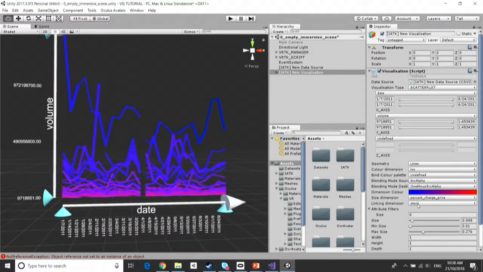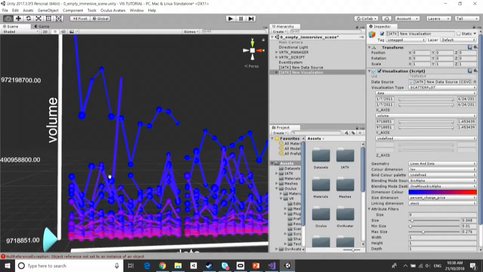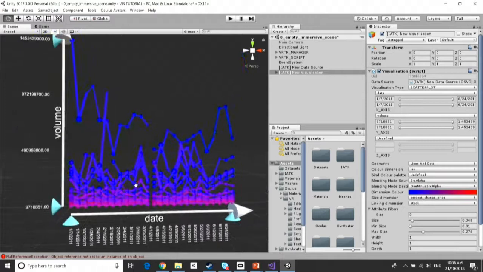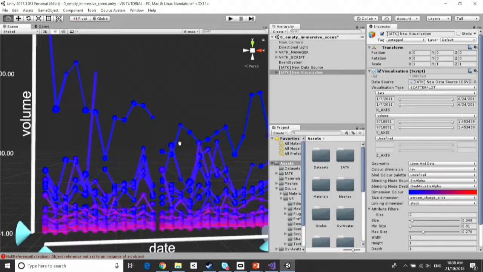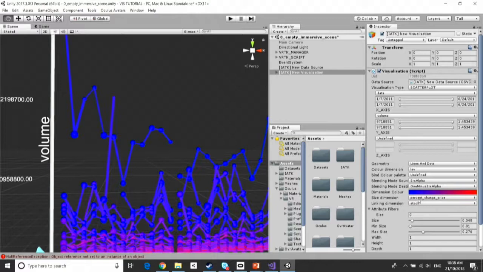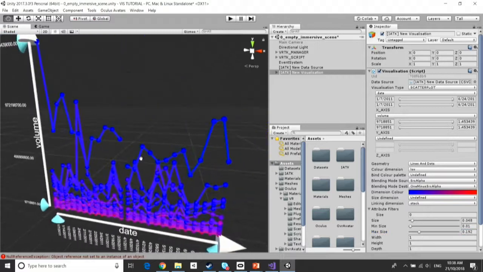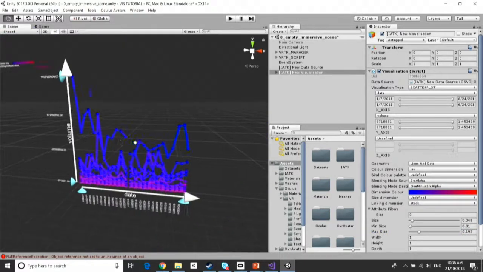But if you don't want it 3D, you can go back to 2D, and it animates back to the 2D visualization. You can also visualize this as lines and dots, if you want to see the values attached to each date, for example. Here you see that we changed the visual attributes and styles, but everything is persistent. Before, we linked the size dimension, and we now changed to a connected lines and dots visualization, and the size is still mapped. So maybe I want to put that back to undefined, and there you go. I have obtained my visualization.